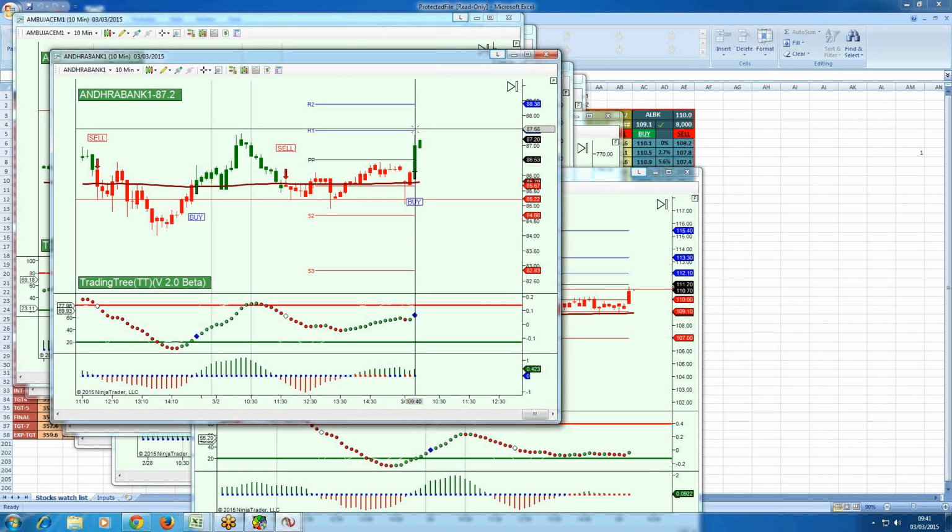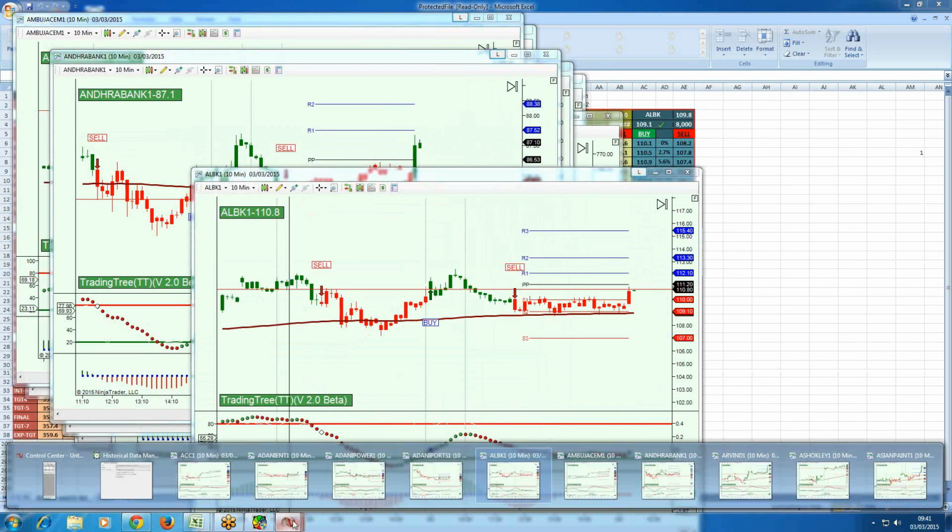It means I get a confirmation that it has already broken the R1 level, and then it's going to go up to the R2 level, and I see a good profit of at least 2,000 rupees here in Andhra Bank. So I'll place the order slightly above R1. Your R1 is 87.52. So instead of 87.52, you just round it off to 87.60, because most of the trades will be that way. So you can place an order at 87.60 and then leave it.